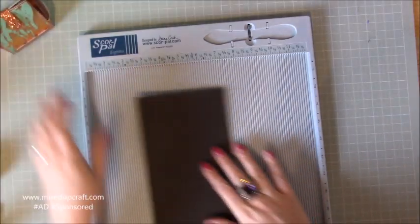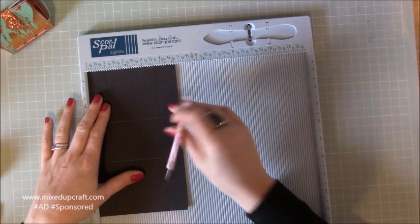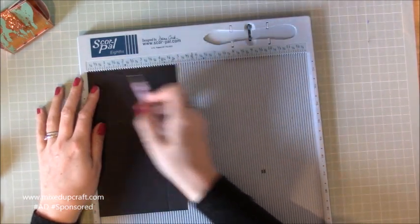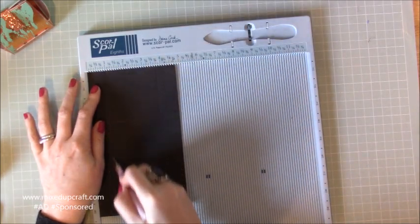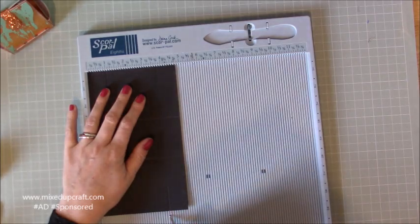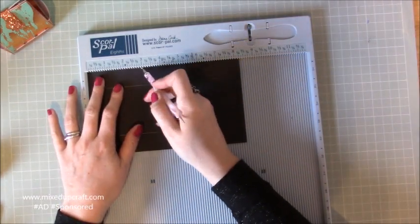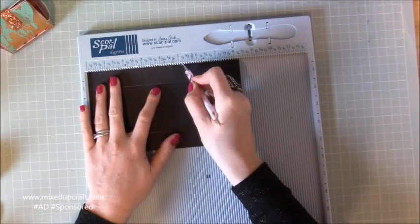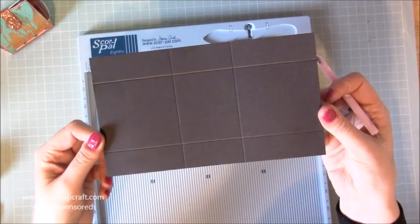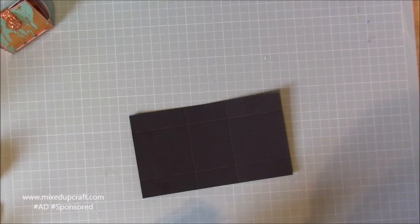So first of all, you've got this piece of black cardstock. Obviously you can use any other colours if you don't have this piece left, you may well have used it. So you want to score along that 4¾-inch side. You're going to score at 1 inch and then at 3¾ inches. Then rotate it along the long side and you're going to score at 3 inches and 5¼ inches. And that's the effect that you want to have. Okay, just get rid of the scoreboard.